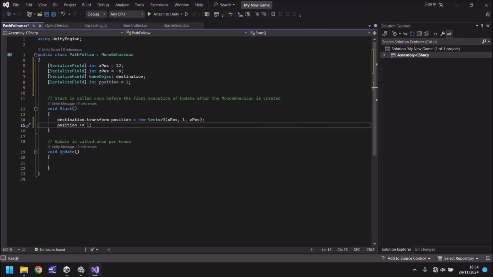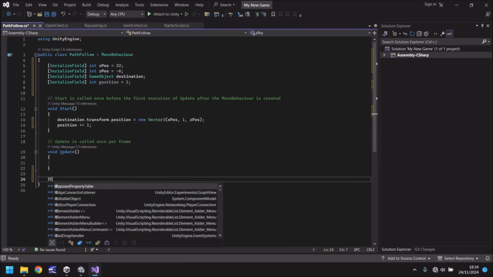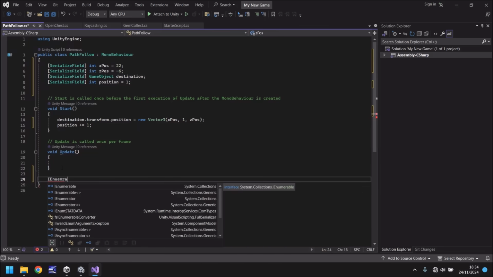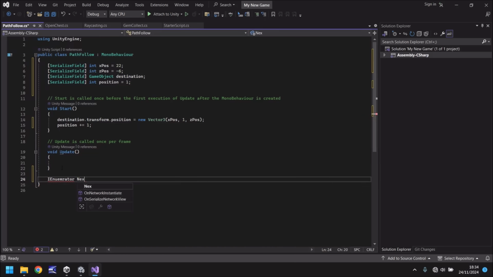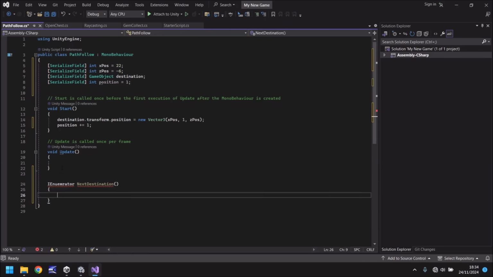And what we'll do is we'll make it so as the cube can move between a couple of different destinations. So this will always be the first destination. So down below here, below update, we'll say IEnumerator, and we'll call it next destination, open close bracket, open curly bracket.